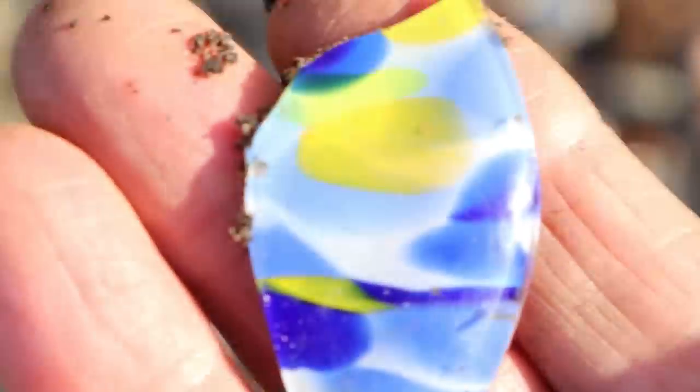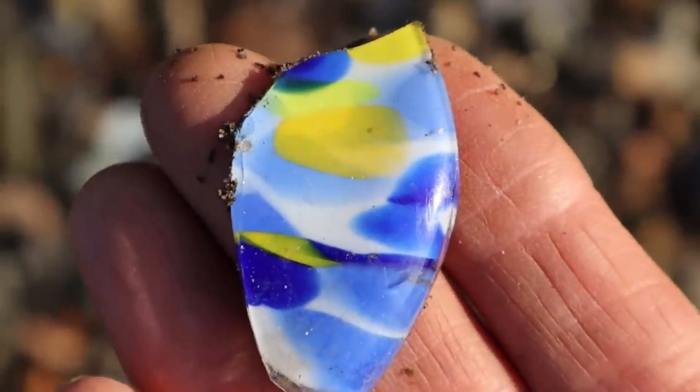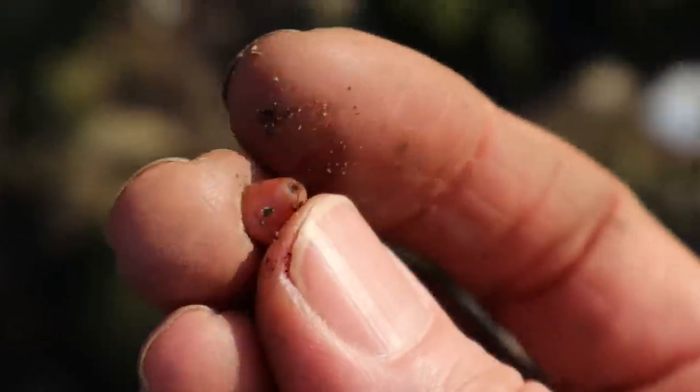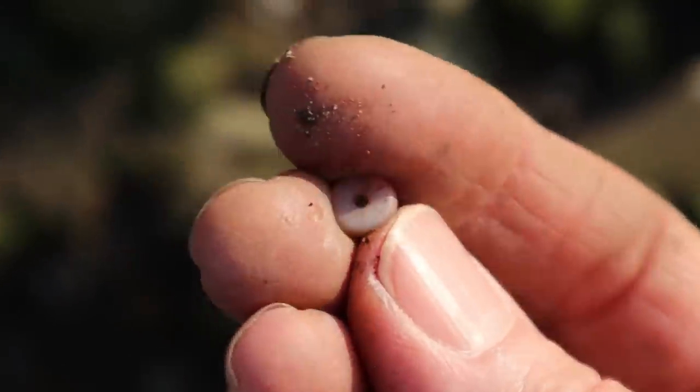Oh, this is what we want. Look at that. Fantastic. What's this? Another bead. Oh, this is a strange one. It's sort of cone shaped. It's meant to be like that. Oh, that's interesting. A sort of opalescent pink. Not found one like that before.